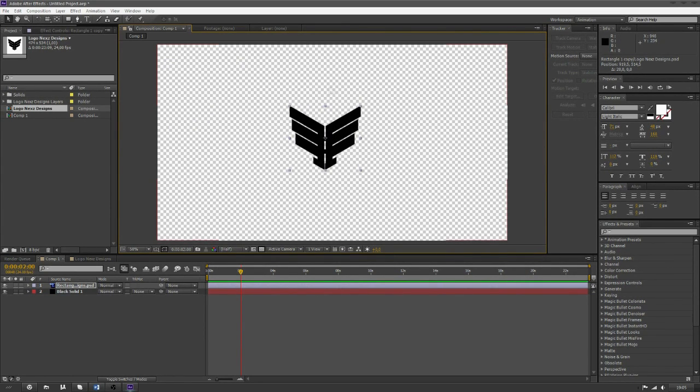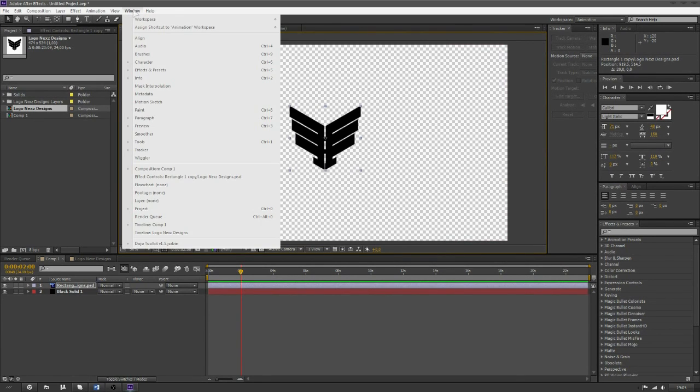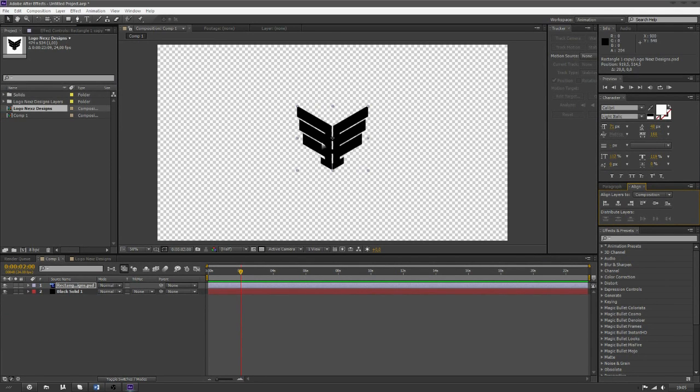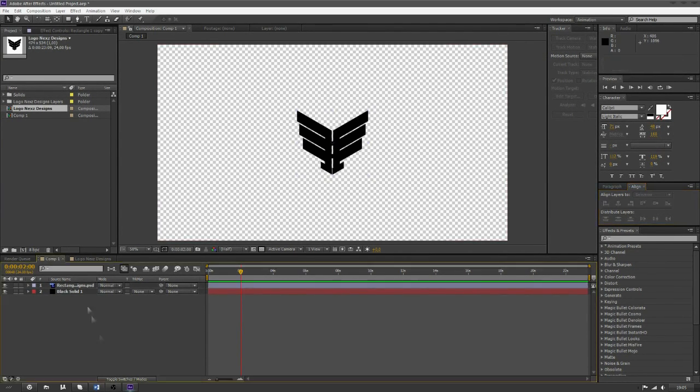Here's a little tip for you guys. If you want, for example, a text or a logo in the middle of your screen, just go to Window and there should be something called Align. Align makes sure your layer is in the middle or at the sides of your screen. So we just have to press here horizontal center to place it in the middle. So that's the middle, and the vertical center as well. So now it's really centered. Of course, that was not necessary with this logo because we were going to work in Element 3D. But anyway, it's a really quick, nice tip.